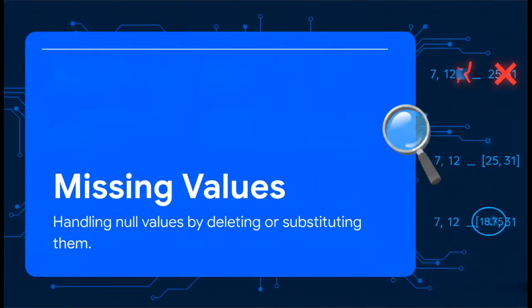Now what's really interesting about this slide is that it shows when you get a fresh data set, your very first job is to hunt down the most glaring errors, the stuff that will instantly crash your code or confuse your algorithms. And dealing with missing values, which we usually call nulls, is an absolute top priority for data scientists. A null value isn't a zero. It's literally just a blank space where information should be. If an AI is trying to calculate a trend and suddenly hits a void, it has no idea what to do. You have to handle these nulls, either by just dropping those incomplete records entirely or by filling them in with a logical substitute like the average of the other numbers.